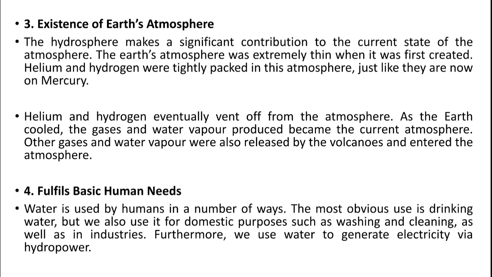Then existence of Earth's atmosphere. The hydrosphere makes a significant contribution to the current state of the atmosphere. The Earth's atmosphere was extremely thin when it was first created. Helium and hydrogen were tightly packed in the atmosphere, just like they are now on Mercury. Helium and hydrogen eventually went off from the atmosphere. As the Earth cooled, the gases and water vapor produced became the current atmosphere. Other gases and water vapor were also released by volcanoes and entered into the atmosphere.